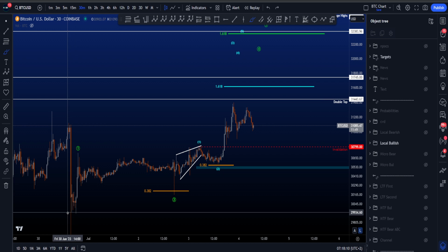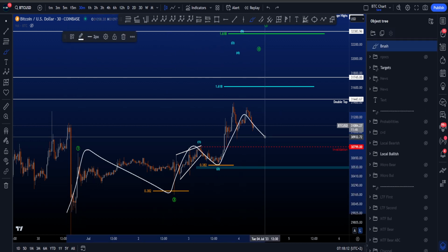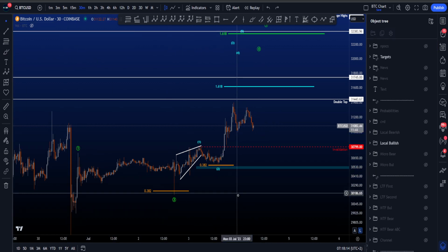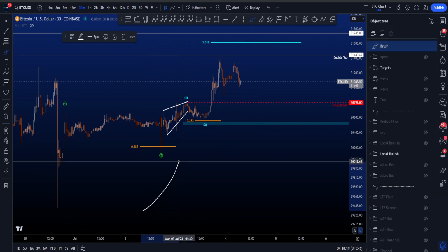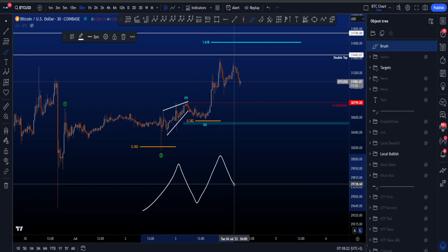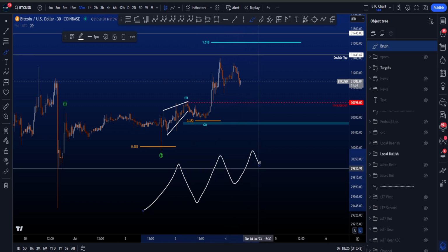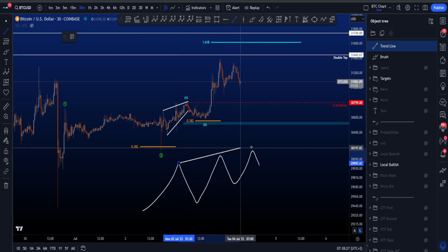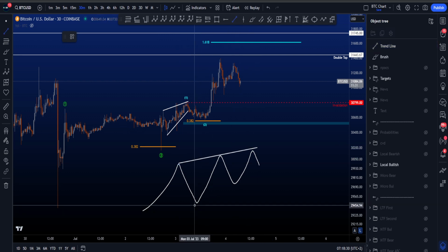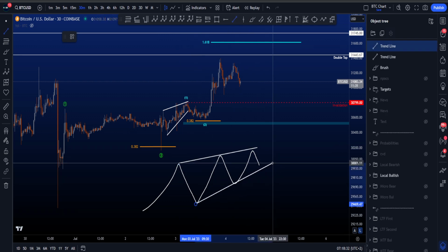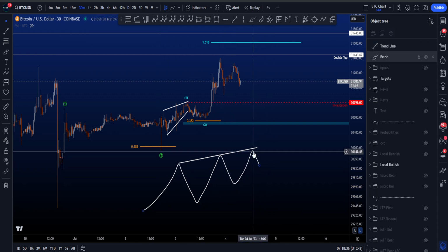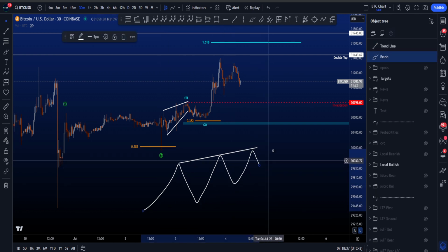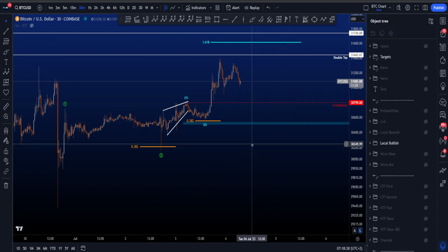Now, what are the probabilities, right, for a 1, 2, 1, 2, 1, 2? It happens especially at the beginning of bigger wave 3s. However, most commonly, what you want to see is a wave 1, 2, second one, second two, and then the third one like this. So what you then create is a diagonal. Many people confuse a triple 1-2 setup with a leading diagonal because it looks the same. But clearly after this, you want to see a big push towards the upside and never look back.